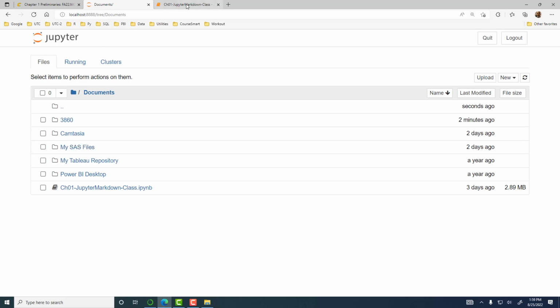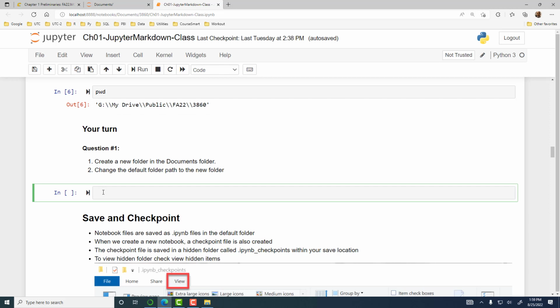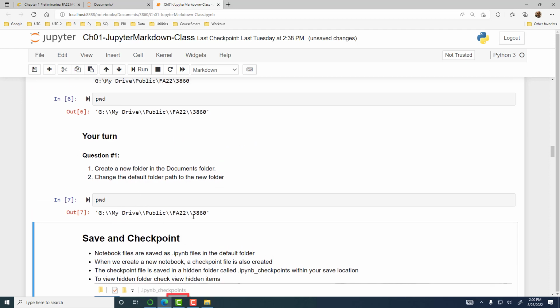So when you do a pwd here, what do you get? If I do pwd, of course, I'm going to get wherever I am. It's going to tell me where exactly I am right now. Now create a new folder in the Documents folder.